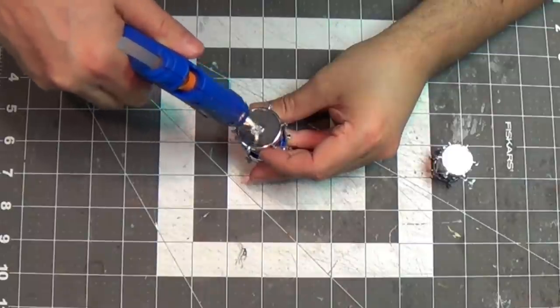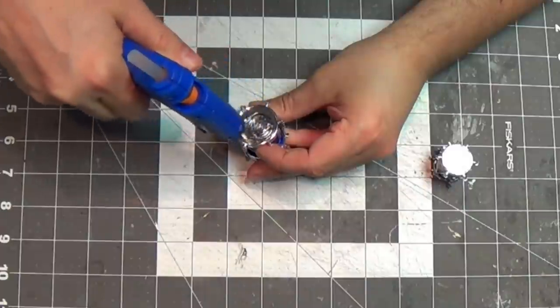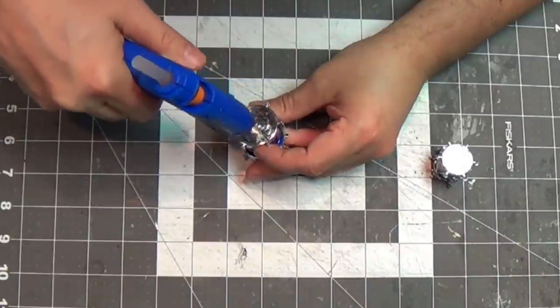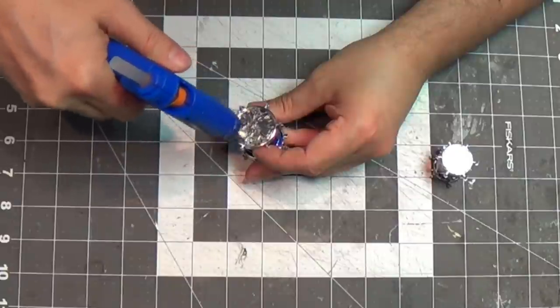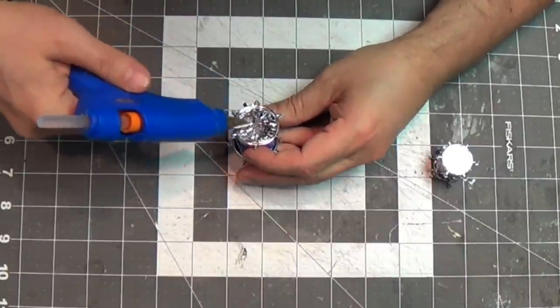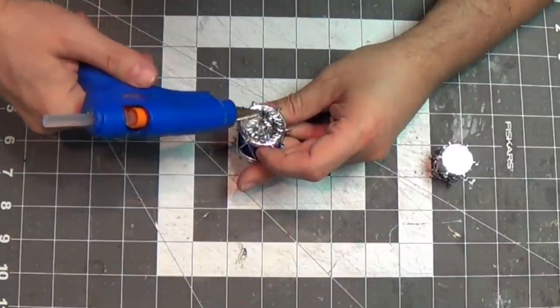I have our drum here and I'm using my hot glue gun and I'm going to apply some glue to it. The reason I'm doing this is because the top of the drum looks kind of flat, so I want to add some texture. I'm just going to work my glue gun into it, kind of pull out from the center, and get a nice texture detail there on the drum. I'll finish this up and then do the other ones on the other side.